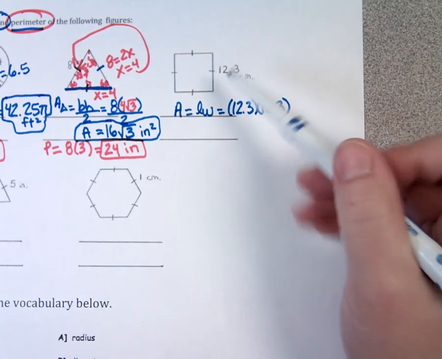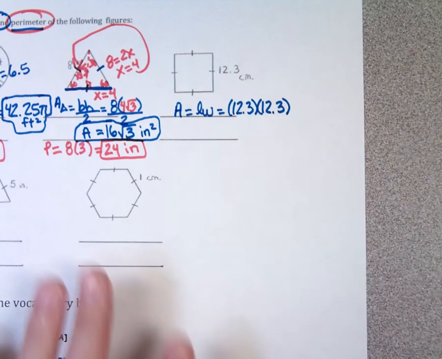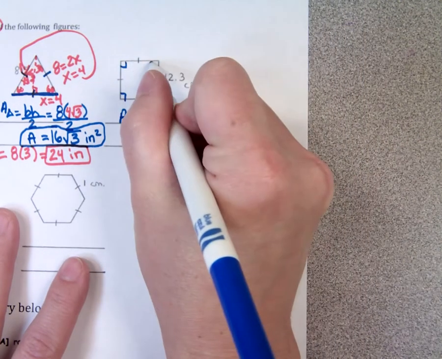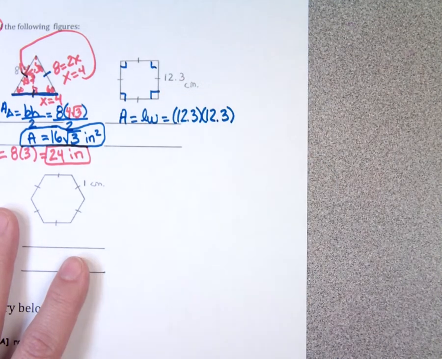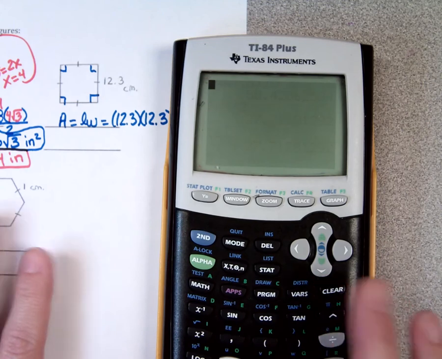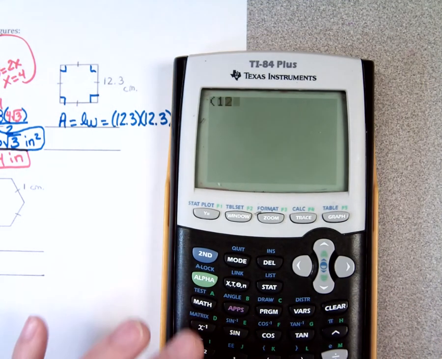Actually, it does matter. If this was a rhombus, we would find the area differently. I apologize for that statement a minute ago. I really should see 90-degree angles in here to know that this is a square, because if that happened to be a rhombus, I would use a different formula for finding area. So we're going to assume that those are 90-degree angles, even though they weren't marked.